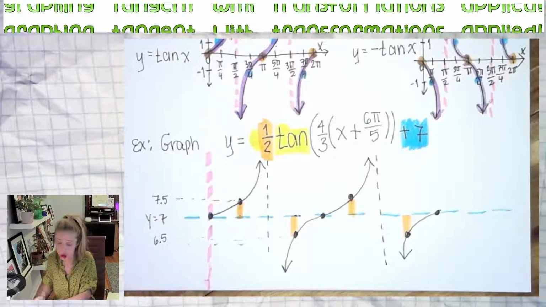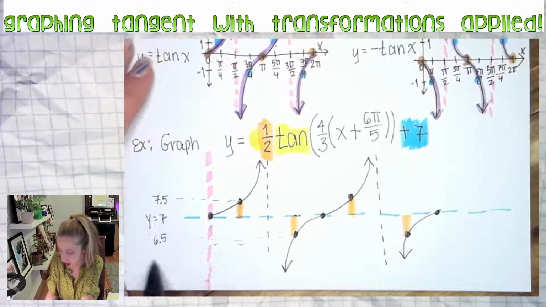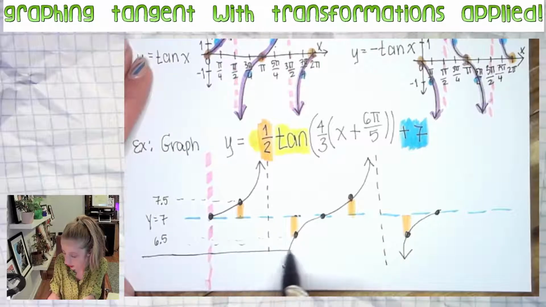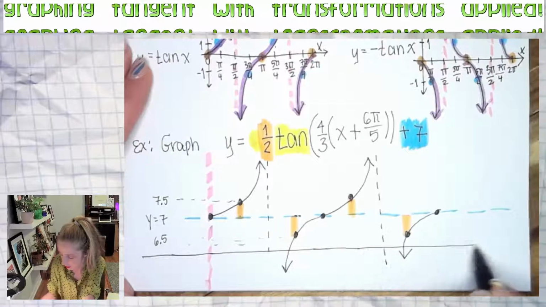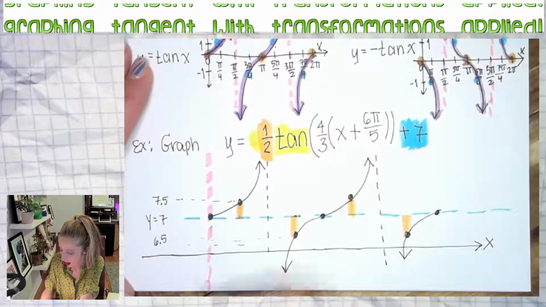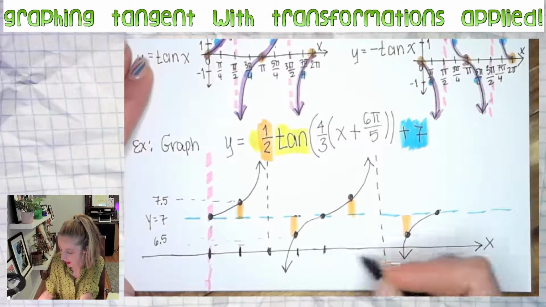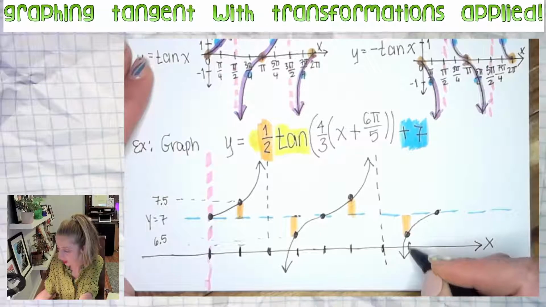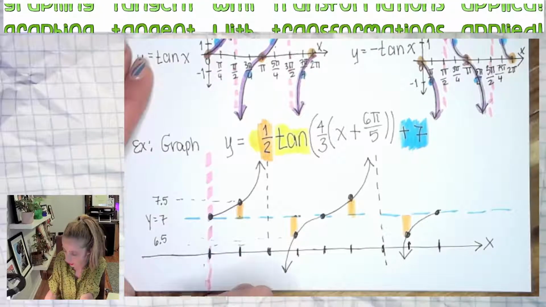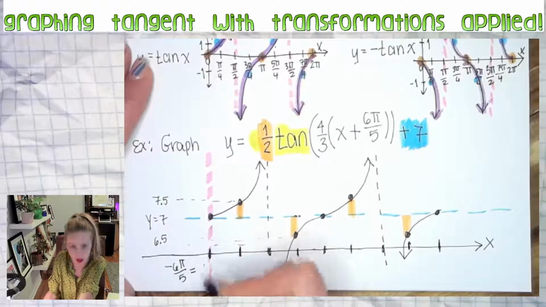Then I could draw my x-axis. I'm sorry, I always say y when I mean x, because I see my y values are all positive. So I'm just going to go somewhere below. I'm going to go right across horizontally so I can get these tick marks on there. That's my x-axis. And I'm going to label my 9 tick marks: 1, 2, 3, 4, 5, 6, 7, 8, and 9. That one right there, I'm leaving a little room. It's negative 6 pi over 5.